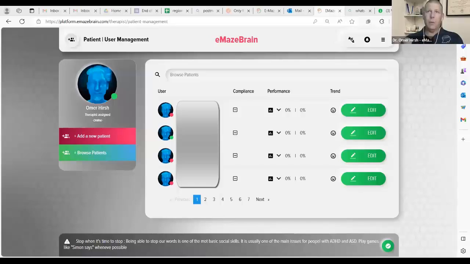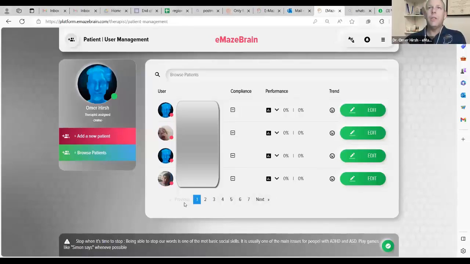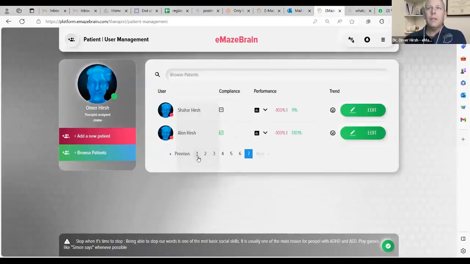In the meantime, let me show you the therapist part. Okay, can you see the one with the left brain, right brain? Yeah, with all the names? All right, so as you can see, some of these are my kids, and the left brain, right brain is here. So let's take a look at my son for a second.